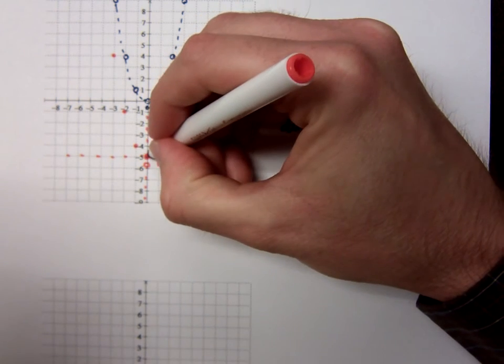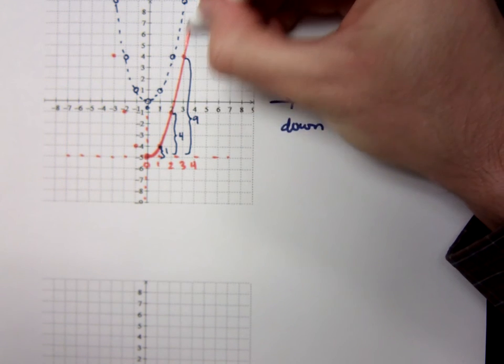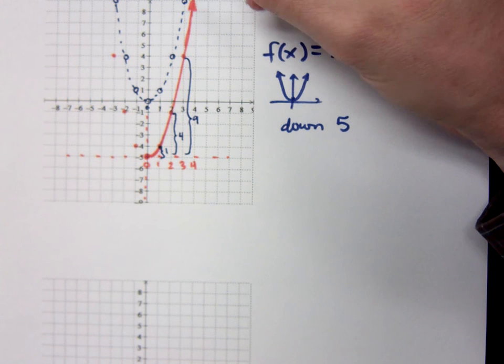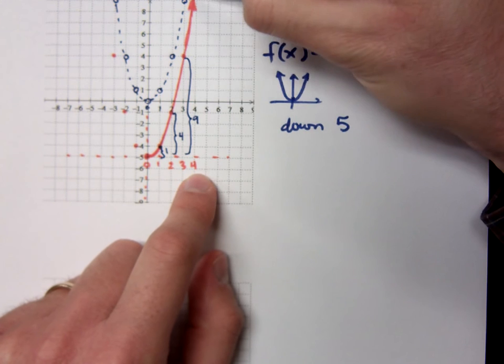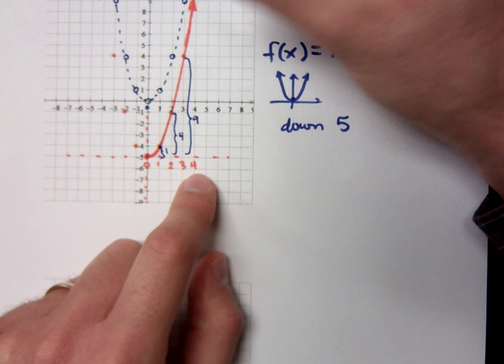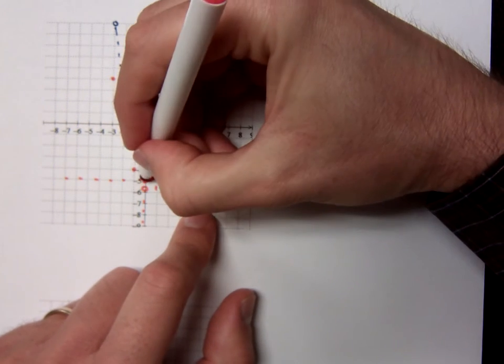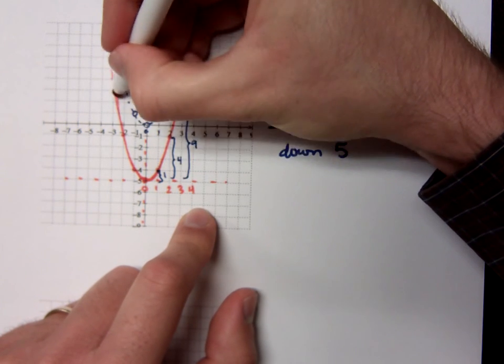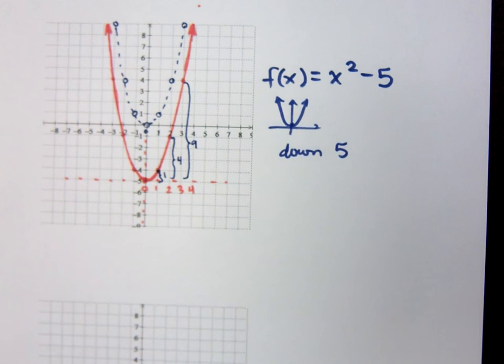So, all I can do is just carefully graph my parabola. Now, notice how I did not have enough room vertically when I put it in 4 to get the 16. So if you cross this 4, you're crossing it too soon because you'd actually cross it somewhere up here at the top. Okay? Well, just reflect this on the other side. Make sure you get a nice, smooth curve going here with your parabola. And that should be your graph.